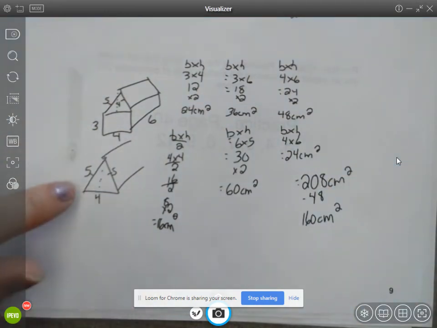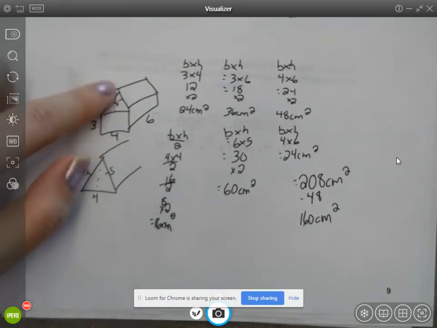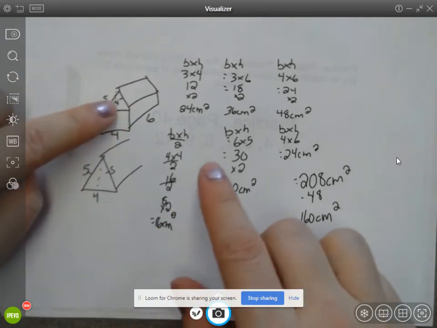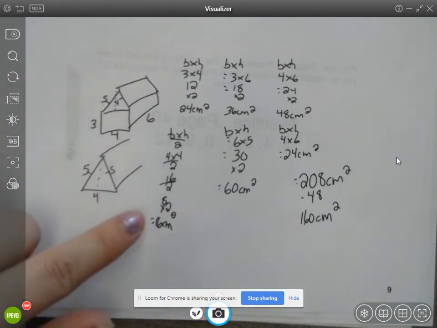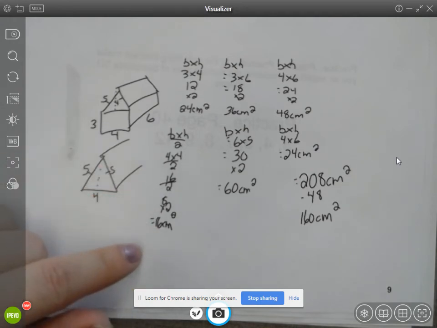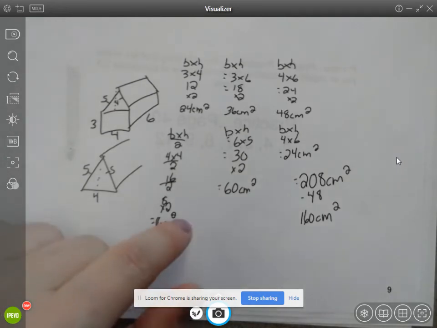Then for your triangle, please make sure that you're using the height. So I did indicate the height here, which is, there is your height of 4. Okay, so it's base times height, so it becomes 4. The base is also 4, so 4 times 4 divided by 2, 8. Then we're actually timesing it by 2 because we have 2 triangles. I know it's a little repetitive, but it does ensure that you are not skipping any steps or missing something in the long run.